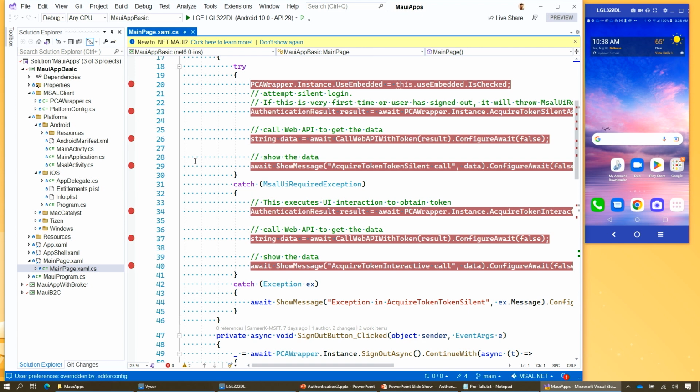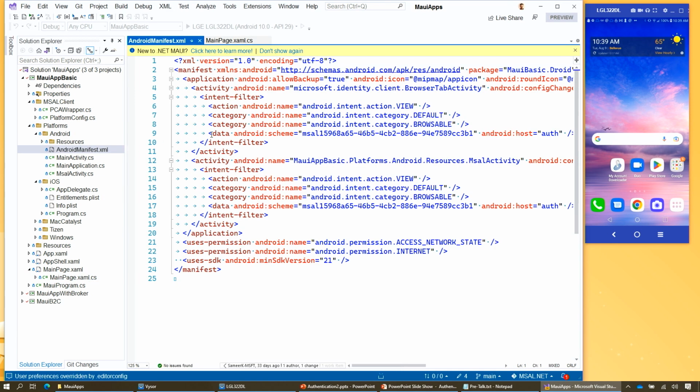So before I go into the platform specific code, I'll start running the app. While it's loading, I can show you the platform code. All right, the build started. So in the Android manifest, you have a register activity with a data scheme. This is the scheme which is the redirect URI which comes back. So when the user authenticates in the web browser, the data goes to the backend, and the backend sends back a redirect URI, and that has to be caught by this particular activity. So it's caught over here.